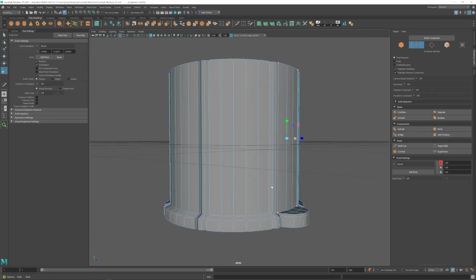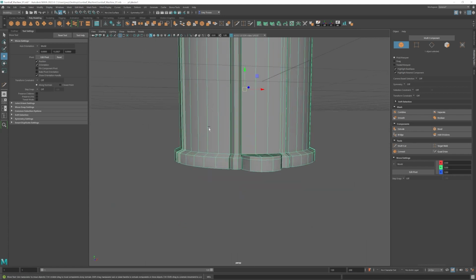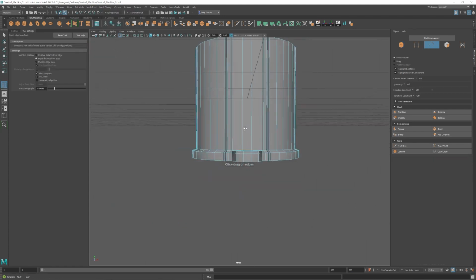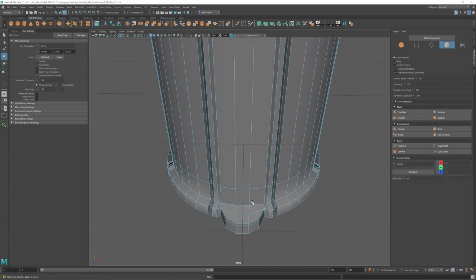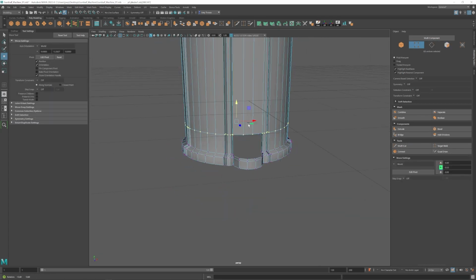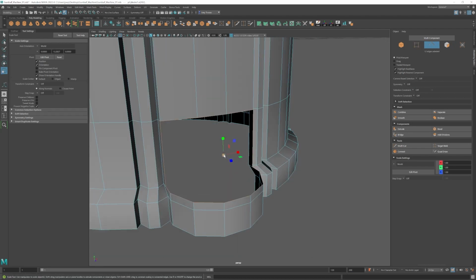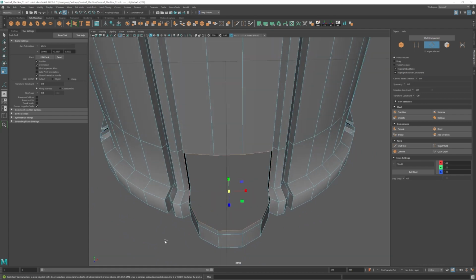Once I align all of those vertices, I can add one more edge loop on the top so I can block out where that cutout is going to be, where those gumballs come out of. And I can simply just select all of those faces and remove them. So once I remove all of those faces, I can double click that edge around this opening and just extrude it inwards a tiny bit to give it a little thickness.